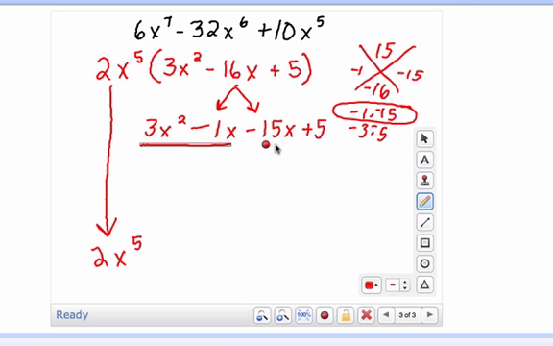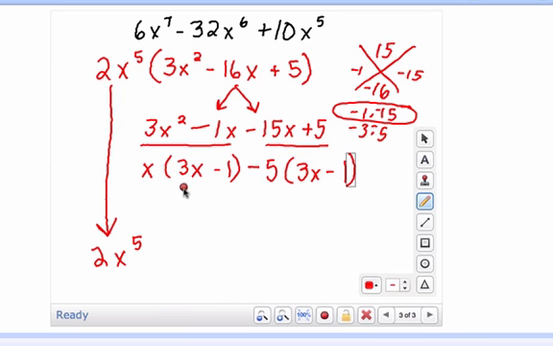We're going to group these. I can see over here I can common factor out an x, and that leaves me with a 3x minus 1. And in the next group of numbers I see I can take out a negative 5. Again, remember we want this to be a plus and a minus just like this one over here. So we want to take out the negative. And that is a negative 5 times a positive 3x would give me the negative 15x here. And a negative 5 times a negative 1 would give me the positive 5 that I get here.